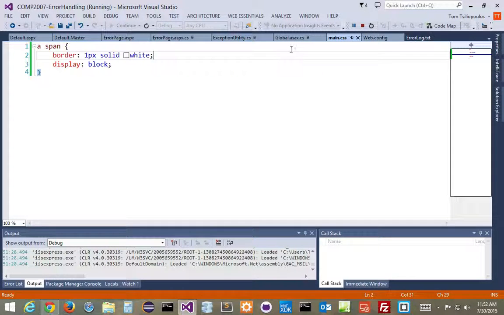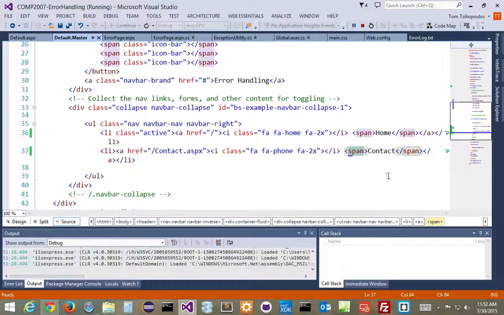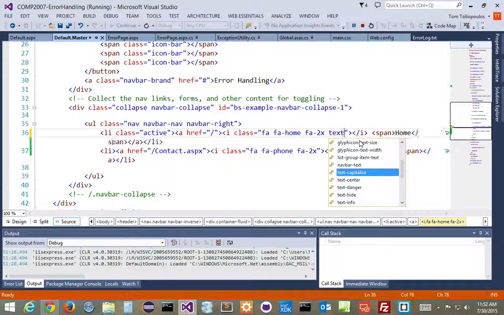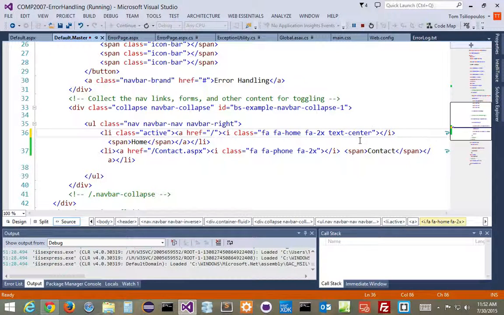Well, the great thing is that there's CSS built into our page for this. Remember that our href, our A tag, has text inside of it, right? So now I've got a span tag, and I want this I class here. It has this class of FA, font awesome, and so on. But I can also remember it's an icon, right? An icon is just a graphic, a glyph, right? So what if I just said something like this? Text center, right? Let's see if that works.